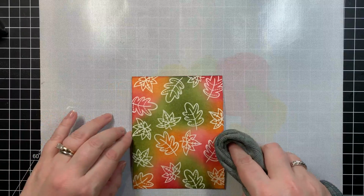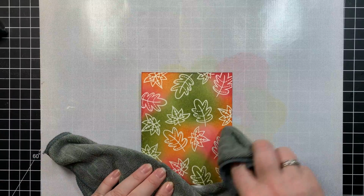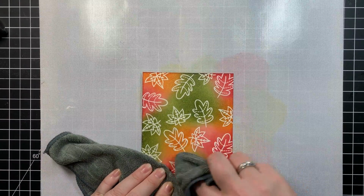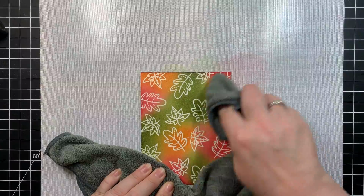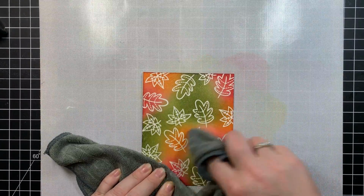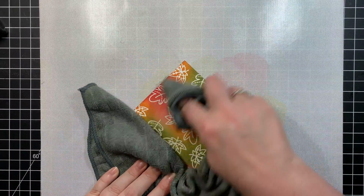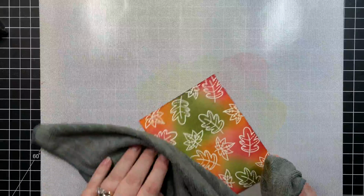Alright, so the next thing we want to do is make sure we get the ink off of our embossed areas because there's still a bit of a smudge there, so you just go ahead and wipe it over. I have a microfiber cloth that I like to use. It's good for cleaning stamps too, but my favorite part is cleaning the ink off embossing because it comes up so nice and bright.